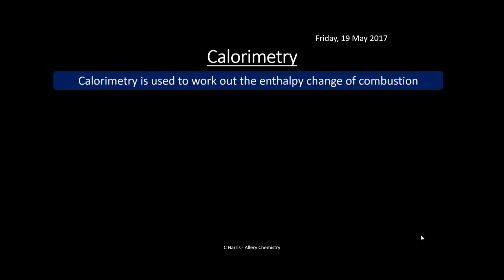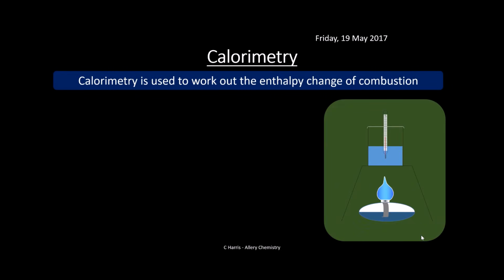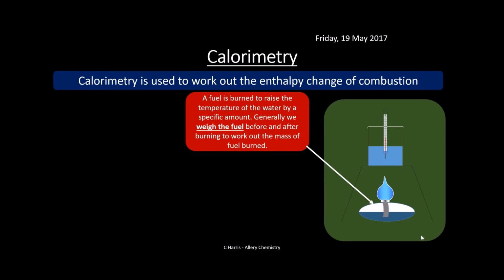Okay, calorimetry. So calorimetry is used to work out the enthalpy change of a combustion. Basically how it works, you might have done this in school or college, where your fuel is burnt to raise the temperature of water by a specific amount. So you'll have a fuel in a spirit burner with a wick, and basically what we do is we weigh the fuel before and after burning, and what we're trying to work out is what mass of fuel has been lost, and we're going to use that later on.